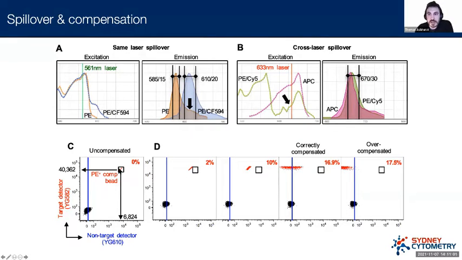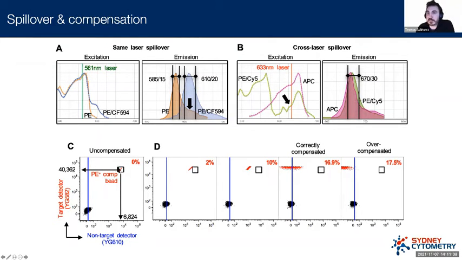Now, the actual math behind how we might correct this is a little bit more complicated than what I'm going to describe here, but fundamentally, in terms of the user input, we can say, okay, what percentage is this spilling over, relative to how strong it is in its primary detector, and then we can correct the signal by that factor. So if it's at around 40,000 here in its primary detector, and around 6,000, almost 7,000 here, this is going to be a ratio of about 16% or about 17%. In this case, we'd call this a compensation value.